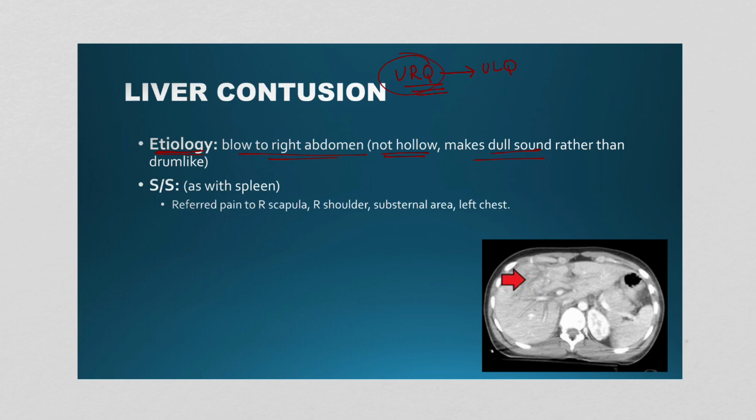Signs and symptoms are going to be the same as with a spleen. The difference is that instead of being referred pain to the upper left shoulder, the patient's going to have referred pain to the right scapula, shoulder, and maybe even substernal area. But the key thing is where the referred pain is on the right side of the body. So that would be a differential. Patient with upper left shoulder pain, we're thinking probably spleen. Upper right shoulder, we're probably thinking some sort of liver contusion. If we suspect that, then we're going to refer out. And when we refer out, we're going to refer to the ED, and then we'll do an ultrasonic assessment to see just how much damage we have in the actual liver.